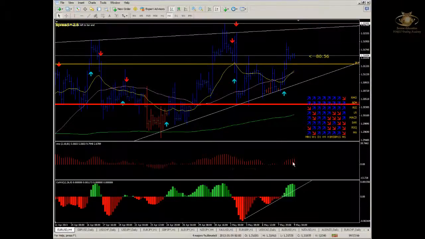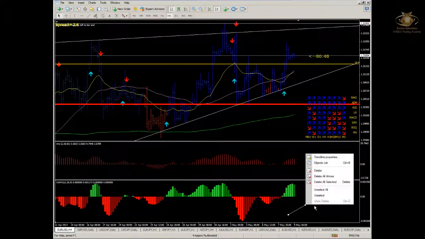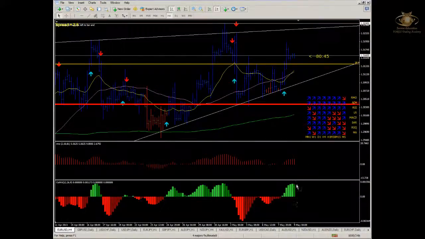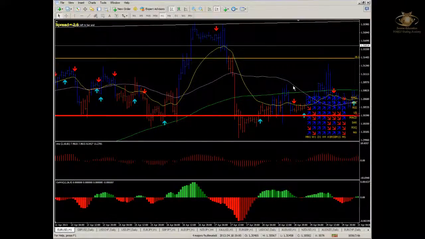Okay, RMO is still above the zero. MACD is slightly consolidative, but nonetheless, it's still above the zero line, which is important. So what we want to see here is MACD going bright green again, the RMO making a higher high here, and that will tell us the sentiment is coming through. Make sure that your R squared and your intraday is confirming that sentiment to the upside is positive, and then we could look to these prior highs and then ultimately up towards that 50% mark to the upside as our next target.